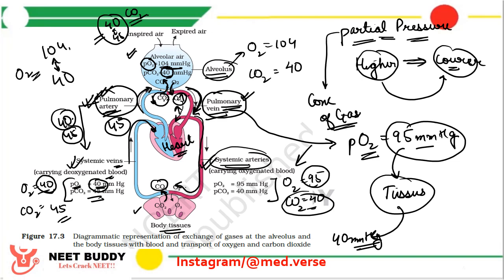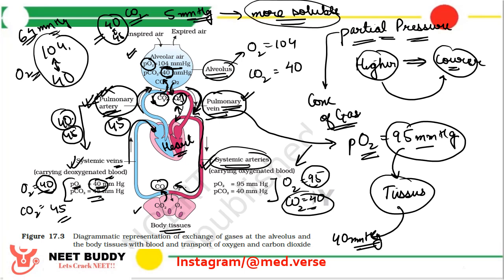मतलब ये कि carbon dioxide 5 millimeter mercury के difference में act कर रहा है और यहां पे अगर आप देखेंगे almost 64 millimeter of mercury का partial pressure difference exist कर रहा है। Why is it so? Reason ये है कि carbon dioxide is more soluble. क्योंकि ये more soluble है तो ये easily diffuse हो सकता है compared to oxygen. सो ये दो points यहां पे आप लोगों ने याद रखना है। First, partial pressure difference आपने हर जगह देखनी है। दूसरी चीज आपसे यहां पे पूछ सकते हैं pulmonary vein और pulmonary artery में क्या क्या partial pressures हैं, and finally why there is only 5 millimeter of mercury difference in the partial pressures of carbon dioxide and why there is as high as 60 millimeter of mercury of partial pressure difference in oxygen.